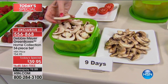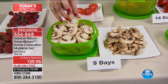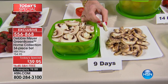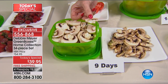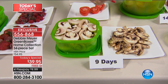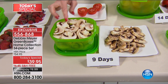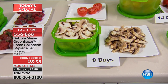If you like to buy sliced mushrooms like I do, because that's just one less thing I have to do, of course, they will go off faster than ordinary mushrooms that are not sliced because of ethylene gas, which is its ripening gas, and I'll talk about that in just a moment. But 9 days later, I have white mushrooms versus mushy mushrooms. They went bad long before 9 days. They were going bad in 1 day. In fact, they started to slime in 1 day. All I had to do was put the mushrooms in my box, take them out of the original packaging.